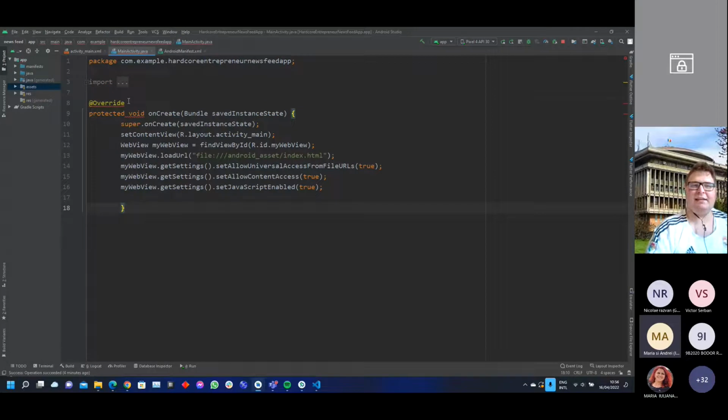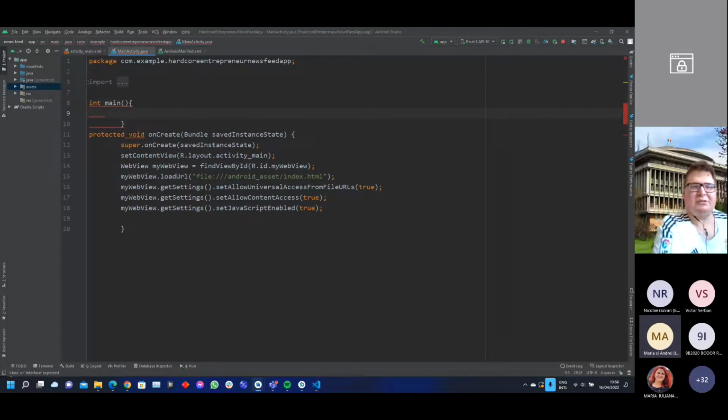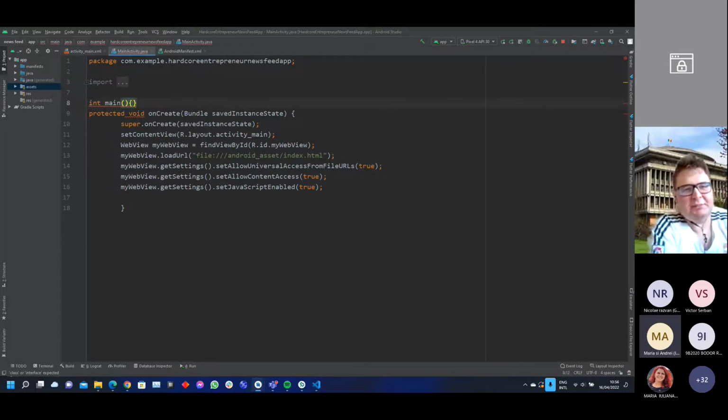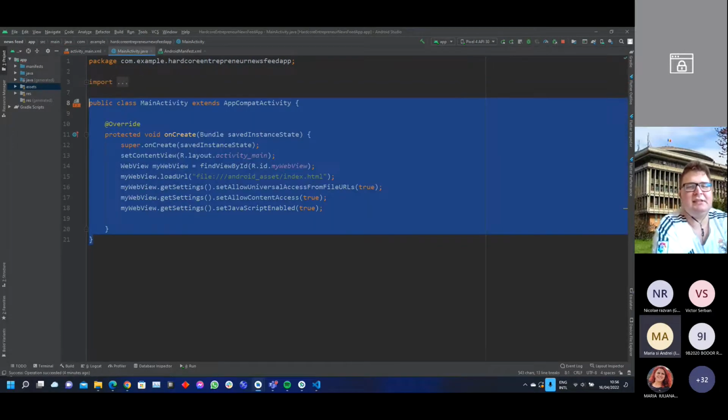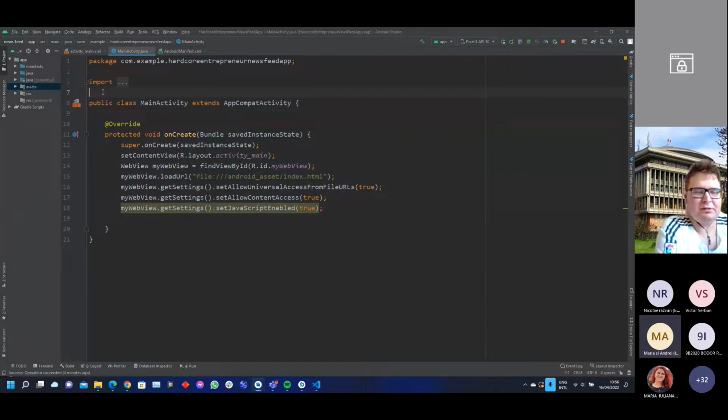I can't declare a function like in C++ where you had int main and things like this. I can't do that in Java. In C# or in any other object-oriented language, I have to put everything inside a class. That's the big difference. Mostly everything is based on objects, I mean classes like this.